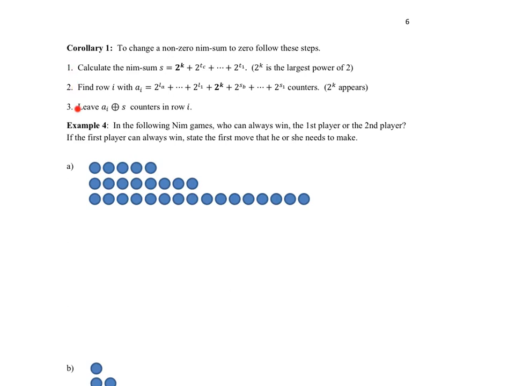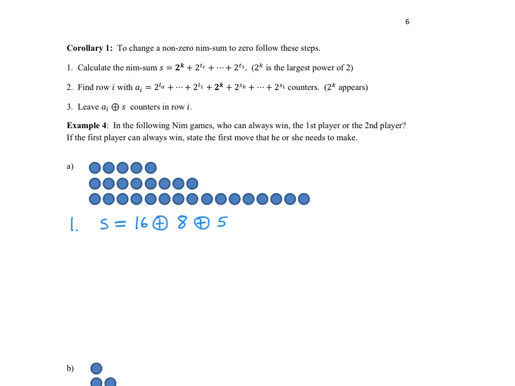So there's a 3-step program here to dealing with how to find the correct move to make in a game of Nim. So how do we change a non-zero Nim sum to 0? So the first thing that you do is calculate the Nim sum. So this is some number, we're going to call it S. And every time you have a number, you can break it into powers of 2, and then we note the largest power of 2 that appears in that list. So we've maybe ordered these powers of 2, where k is the biggest one, and then the t's that come after that are smaller. Let's do that step below.